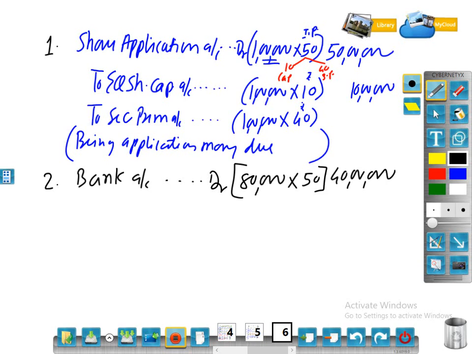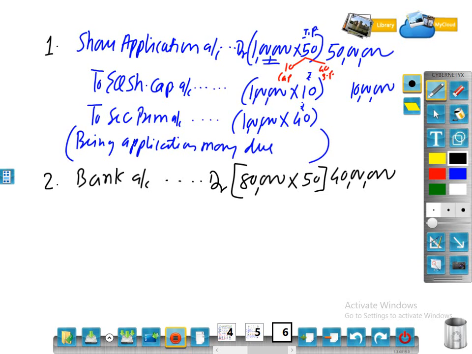In this application money, we have not included firm underwriting. Otherwise, how many shares' money would we have to receive? 80 plus 19, that is 99,000 shares. Only 1,000 shares are left out, no? After underwriting, 1,000. So 99. So that amount we are going to adjust later on.